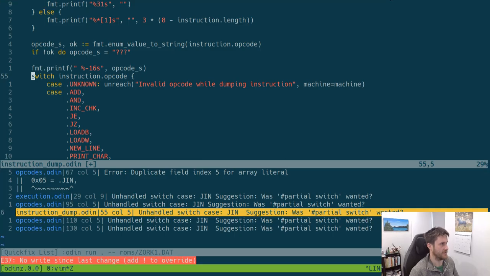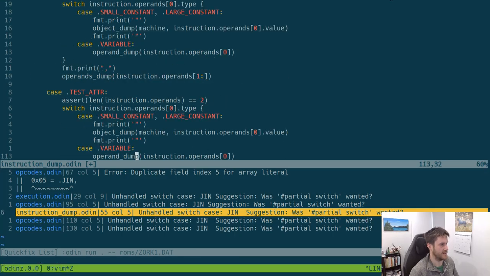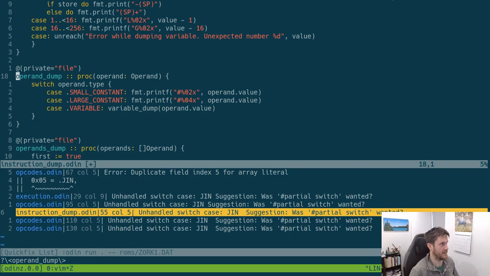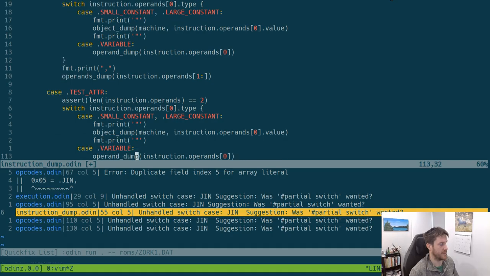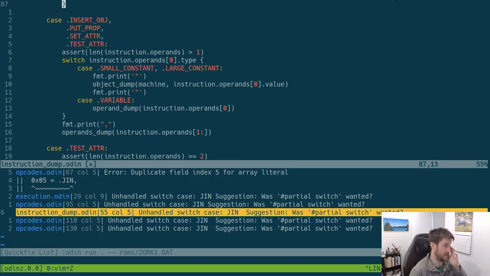Oh, I was pushing the wrong thing. This thing. No. Go back to where I was. Go to where I want to be. We need to change this to set actor.